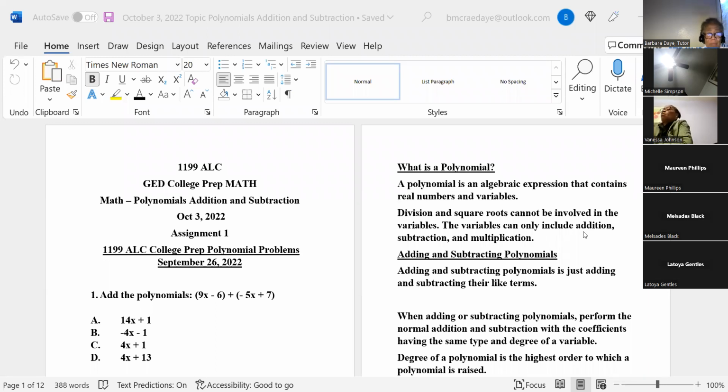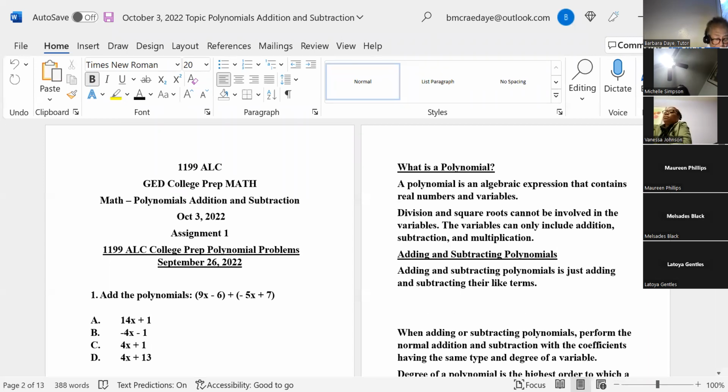Yeah, well, polynomials have what we call coefficients, and coefficients come in front of variables. So you can say 6 plus 4, that's regular adding, right? Yes. That's why I say, Miss Barbara, it comes with the number and the variable in front of it. Okay. We should have said coefficient. Coefficient, use the math terms, Latoya, you know them. Okay, 6 plus 4.